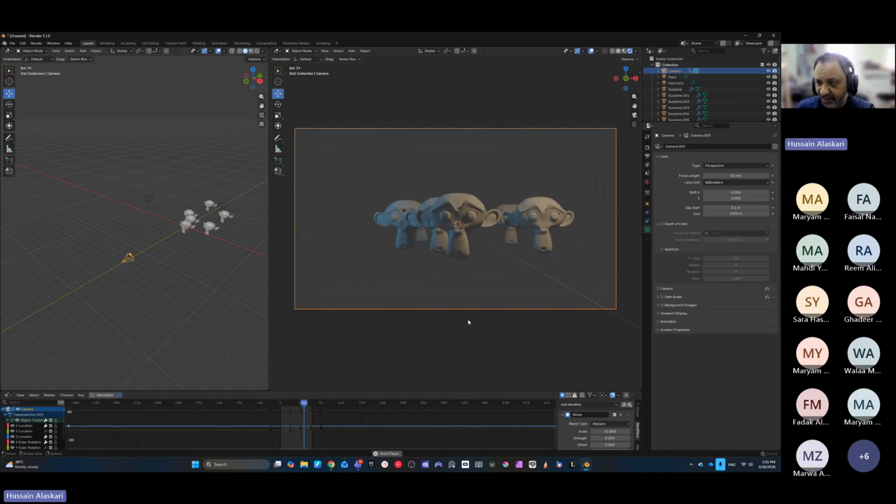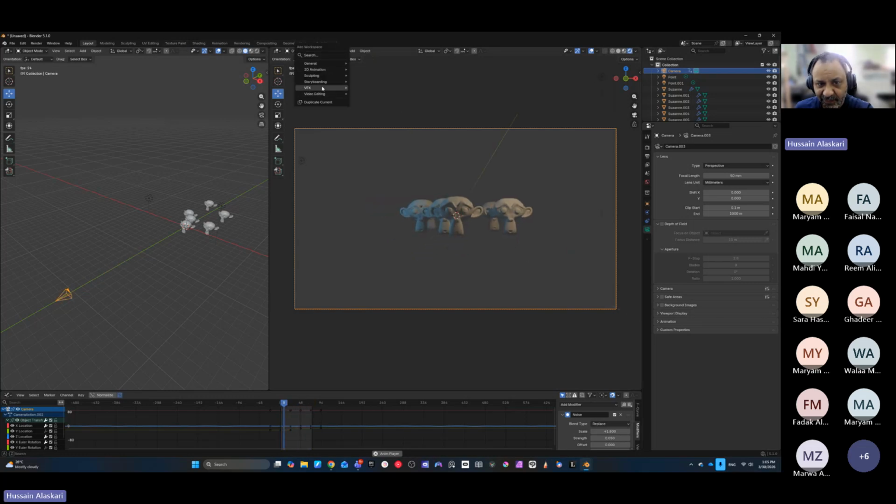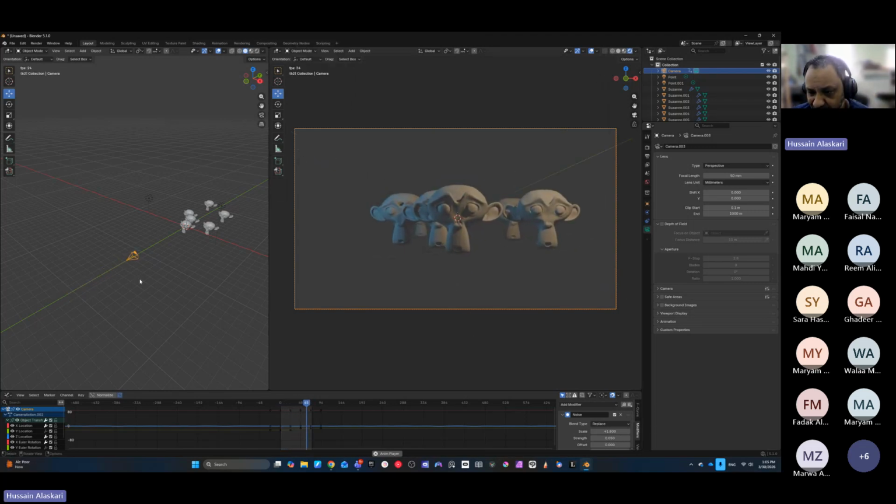So if you're interested in that, this is where you go: VFX and motion tracking. Basically, you track a camera and then you have a camera. You can have a look at tutorials and so on. You can track a camera and bring the camera into your scene and basically just use it. Exact same movement of you walking, jumping, whatever.